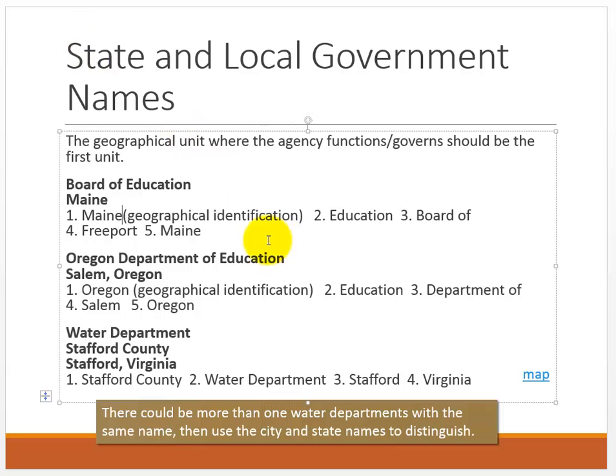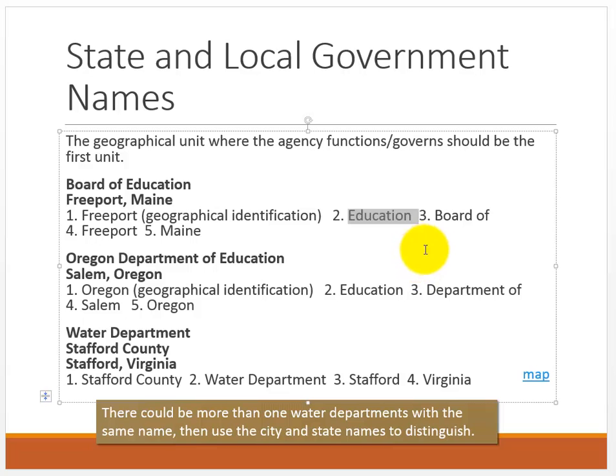And then let me undo that. So let me get back to the first example. That's a geographical identification, not just the name of a city. And then function, it's about education, and the Board of Education, that's a designation.